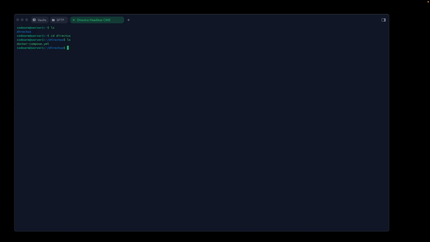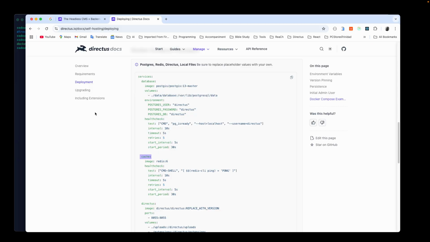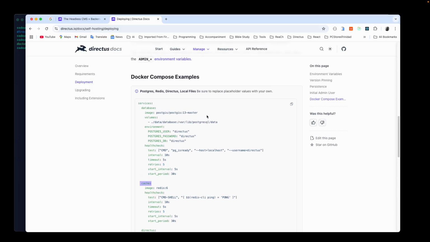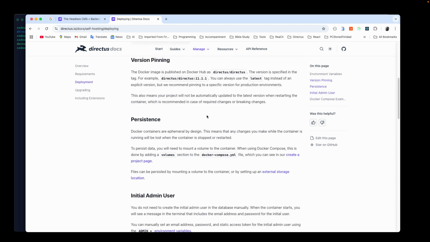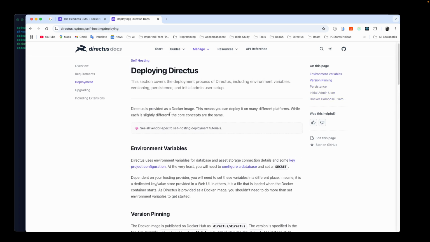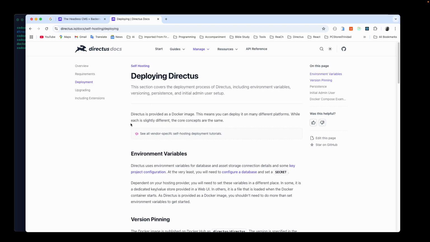Now that we have this file, we will install Docker and all of its packages, including Docker Compose. However, to do that, we would have to prepare our VPS. So we will go to the installation guide within the Directus docs. So on the same page that we were earlier, you will scroll up to the top and you will see this link here. See all vendor specific hosting deployment tutorials.